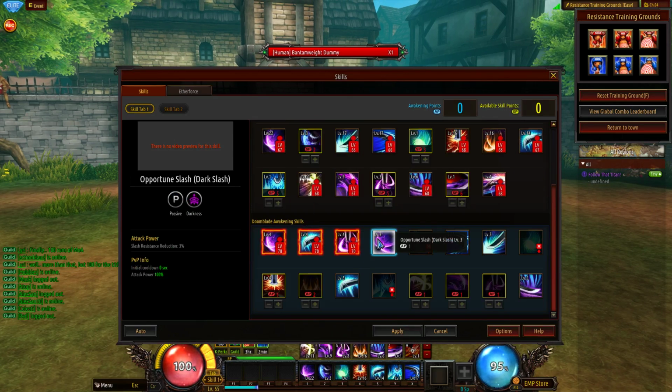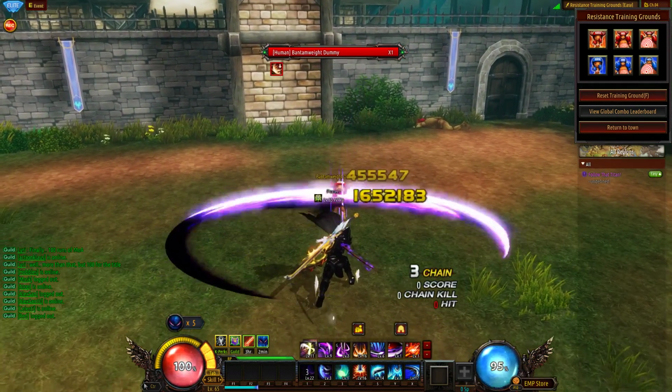This is Opportune Slash. Slash resistance reduction 3%. I know this is not a lot, but you gotta see it from that perspective. Especially if you play with others. But even if you just play alone, if you're getting the hang of using Dark Slash, and as you just saw, it actually deals quite a bit of damage in your combos, then the debuff lasts for 10 seconds. I can show you that right now.